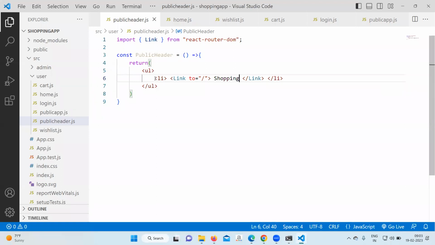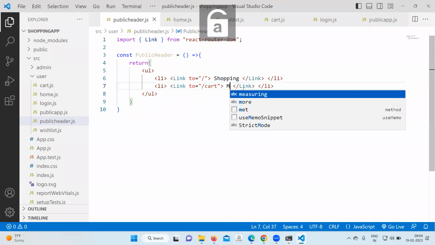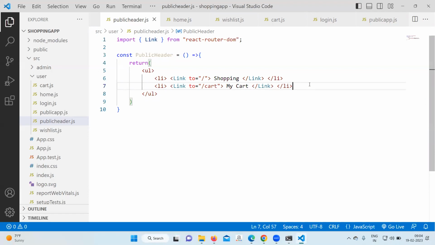Next li will be called cart, slash cart. We can keep here called My Cart. Next we can write an li called login.